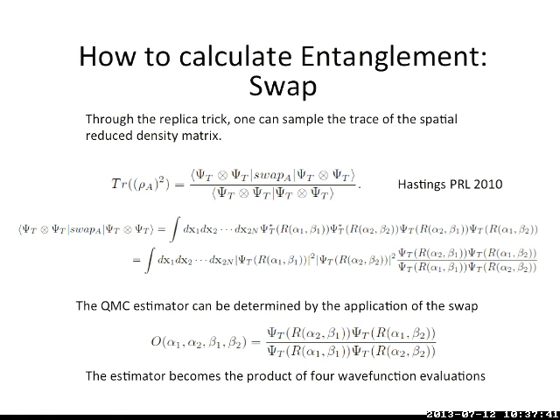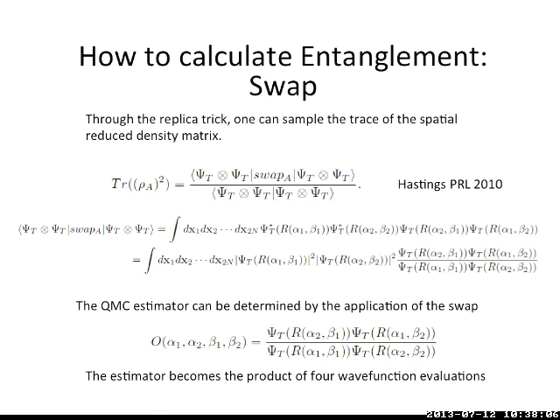They did it for a spin system, but it can be easily, as we showed, extended to continuum systems. It's based on doing a replica trick. So you're going to increase the dimensions of your Hilbert space from 3N to 6N, and we're going to have 2 copies of our wave functions. And we're going to define something called the swap operator that swaps spatial configurations. I'll tell you what that means in a sec.